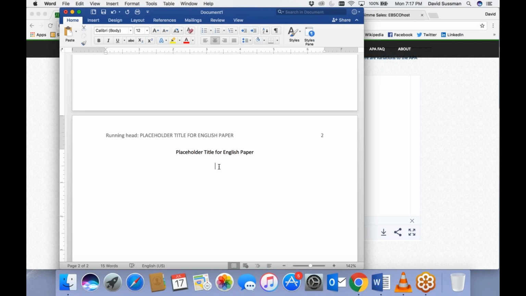Sometimes I see students forget to do that, and their entire paper is centered, which looks kind of funky. Okay, so we want to align left. The first line of a new paragraph is always indented. 1 tab, so you hit your tab key to indent, and then you can start typing your paper, okay? So your essay goes here. I'm going to type this one more time and then copy and paste it because I want to explain a couple other things.